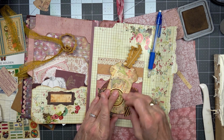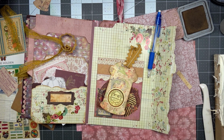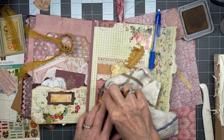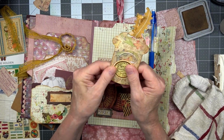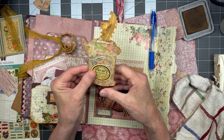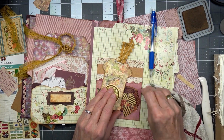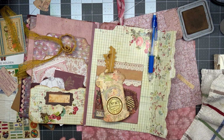Now, I don't know if this will go in that pocket or not. We're going to try it here in a minute. I just don't want glue on it. Maybe we better let it dry a little bit. Get that glue off the outside. Isn't that nice? Cute, cute, cute. I do think it's cute. I think it will go in here just fine. But we will let it dry.